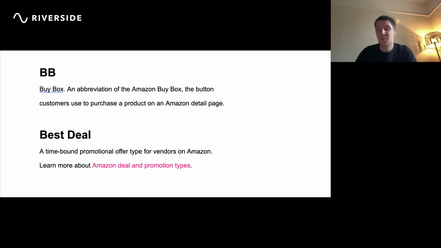Now, if you're a wholesaler, you might be selling Nike shoes, for example. You're not the owner of that brand, you're not the owner of that product. You're probably not the only one selling that product. There'll be Nike, there'll be yourself, and there'll be other sports outlets selling that product. Only one of those sellers can win the buy box at any given time. So under the buy box, that's where you'll find that section of used and new and being able to purchase that product from a multitude of other sellers.